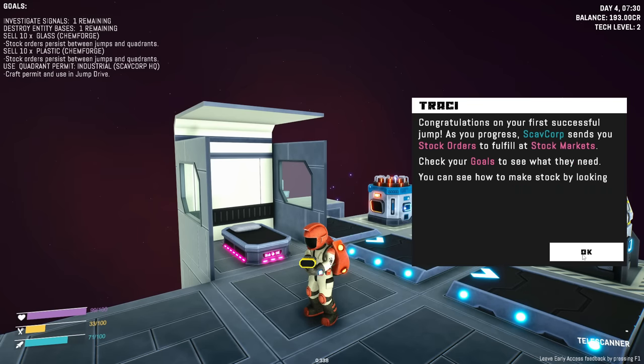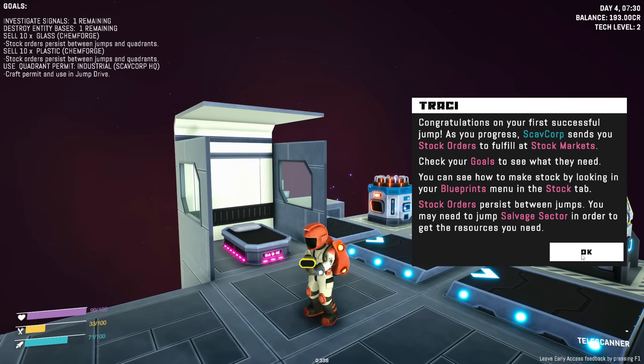Congratulations, this is your first successful jump. As you progress, Scav Corp sends you stock orders to fill out the stock market. Check your goals to see what you need. See how to make stock by looking at the blueprint menu in your stock tab. Stock orders persist between jumps. Okay, good. Stock orders persist. You may need to jump to another salvage sector in order to get the resources you need. So you may actually need to go to a different sector entirely.